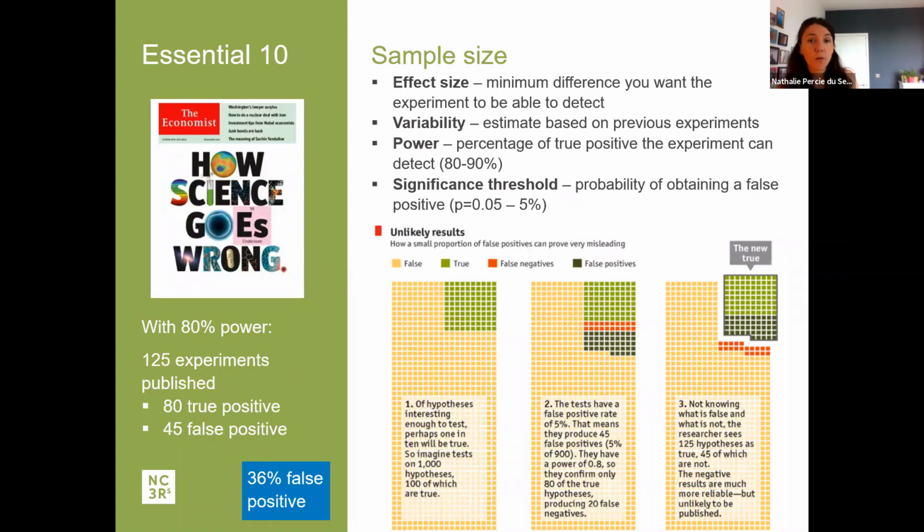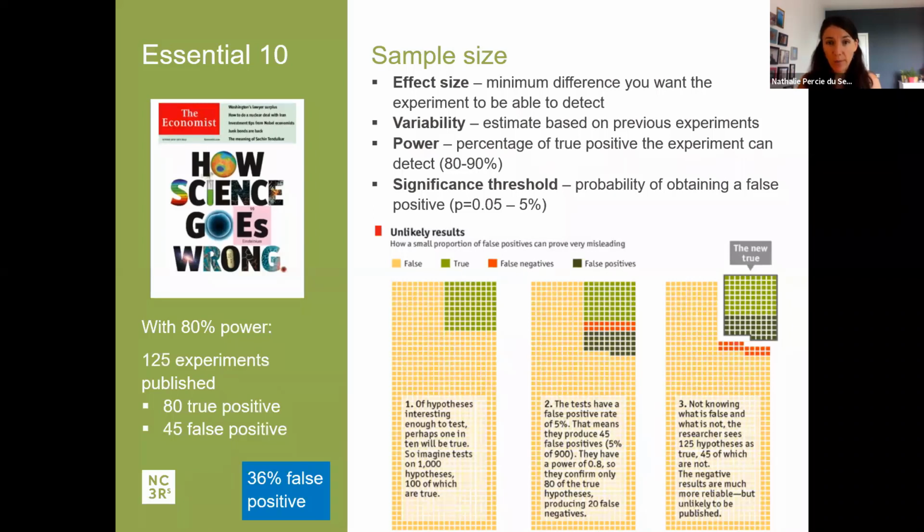The guidelines also insist on sample size justification, and you might be wondering why small sample sizes are such a problem here. But underpowered experiments really undermine the reliability of published findings, and I'm going to try to explain why.